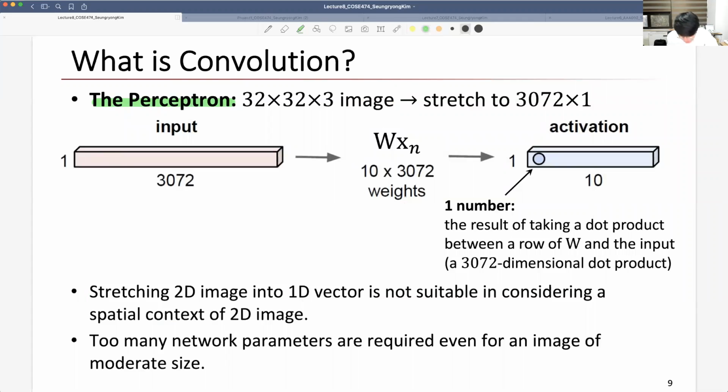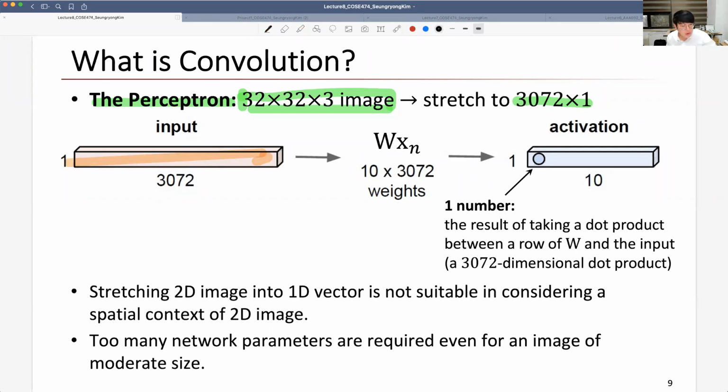Okay, so let's suppose a very small image, 32 by 32 by 3. To apply the perceptron, I mean just a vanilla neural network, we have to stretch this image into a 1D vector, like a 3072 by 1 vector.